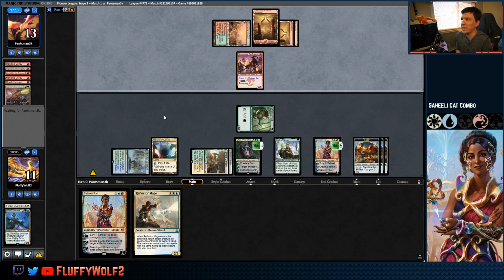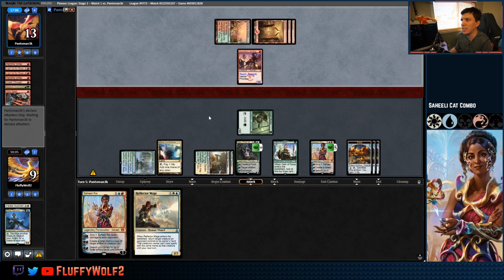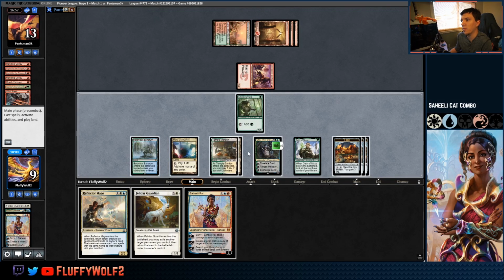Maybe I should have Reflector Maged. I don't believe we're dead here. That would surprise me. Whiplash. Slash. 9. 5, 6. Kills Saheeli. Kills Saheeli. Okay. One, 2, 3, 4. Veldar Guardian. Flickers one of these. 1, 2, 3. Saheeli copies Elvish Mystic. I still only have 3.